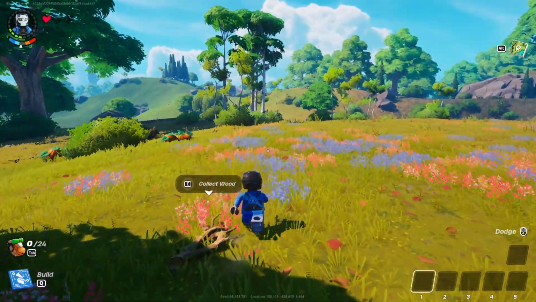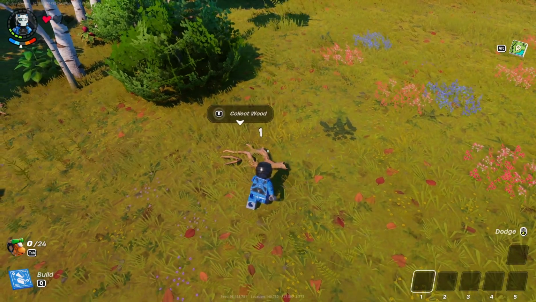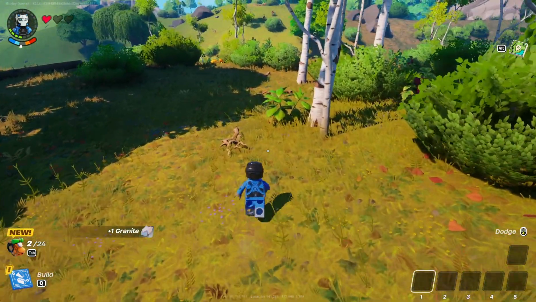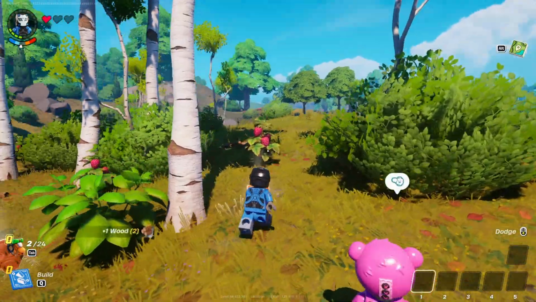Resources are scaled based on what tools you have at your disposal, so in the early game, there's a few ways you can get resources, one of which is to pick things up off of the ground. You can collect resources like granite and wood, or you can go find a small tree just like this, and you can punch the small tree, and that'll give you wood as well.